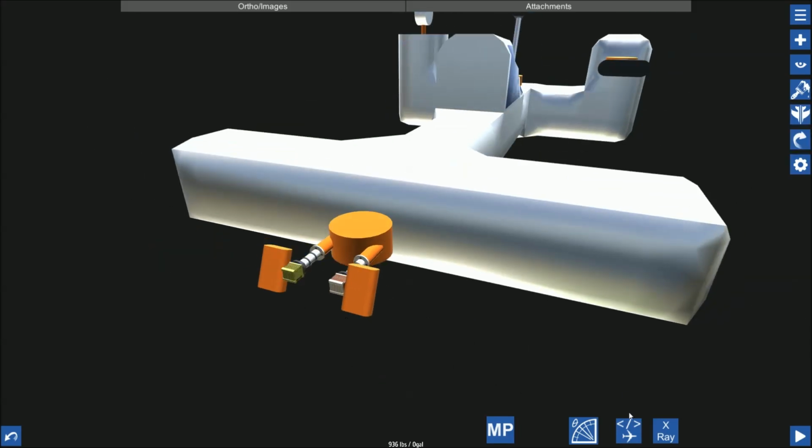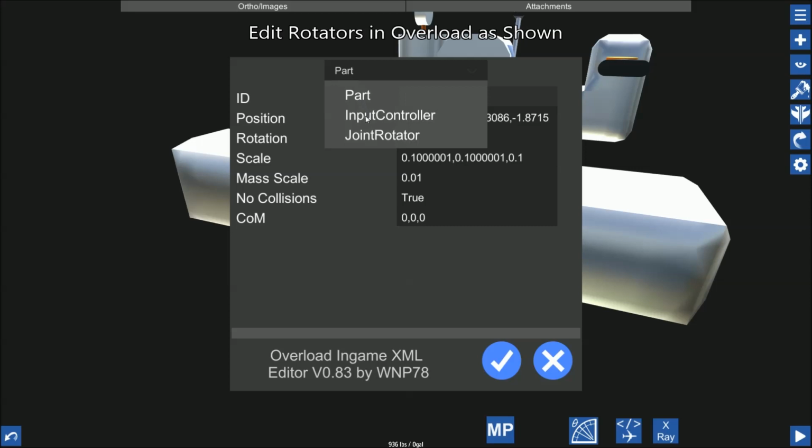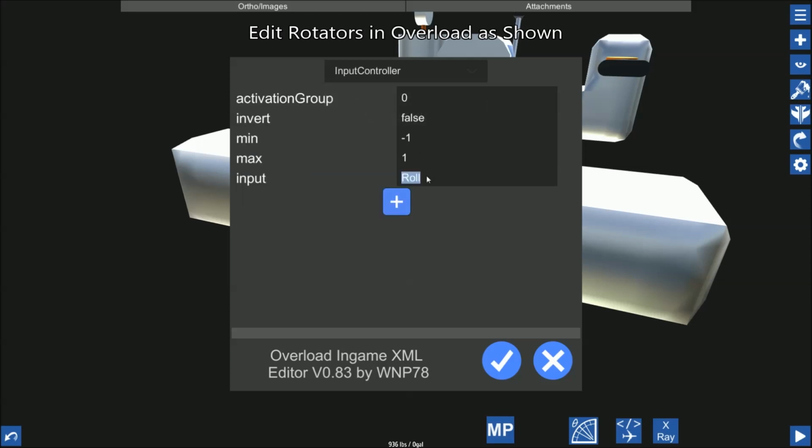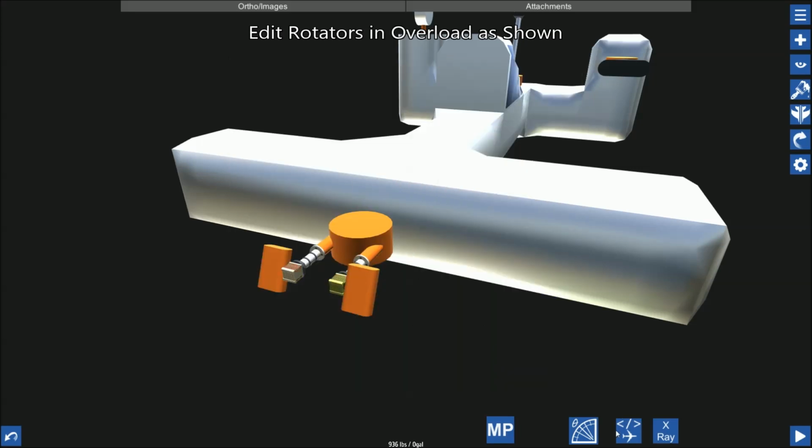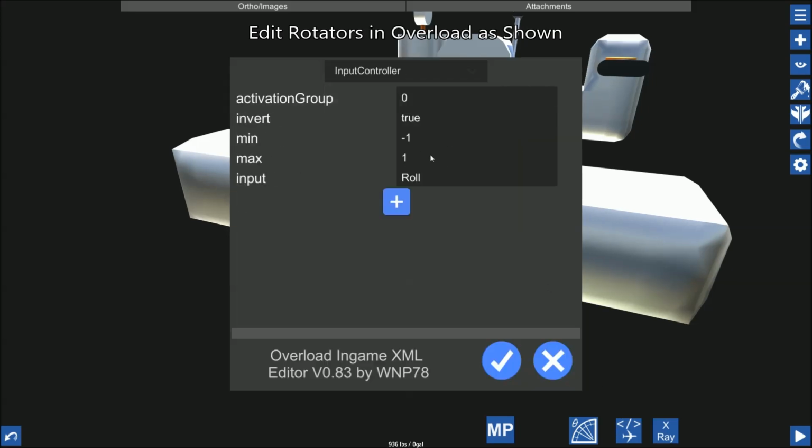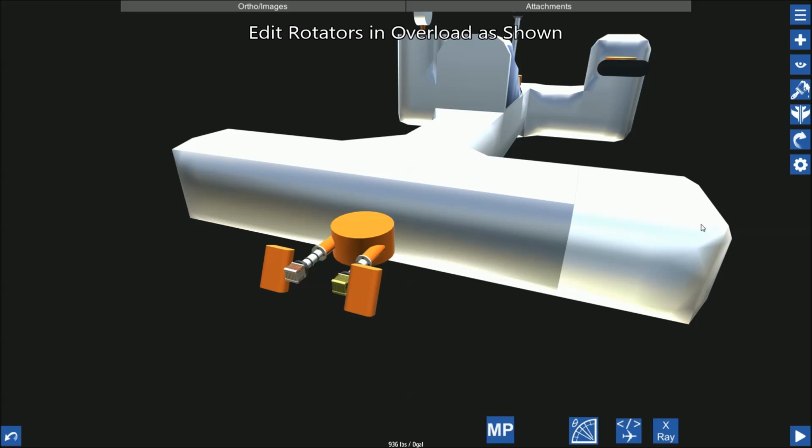So here I'm setting up using the overload. I'm looking at inputs on the rotators, and I'm setting it to brake, not brakes, without the S at the end, basically. And as soon as I activate the brakes, that'll show as inputs on the rotators. So as pedals should be, because that's where brakes are on pedals in airplanes in general.